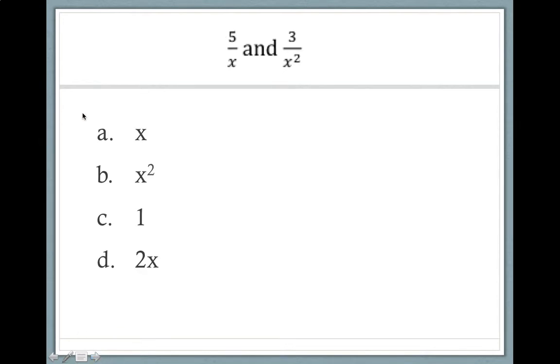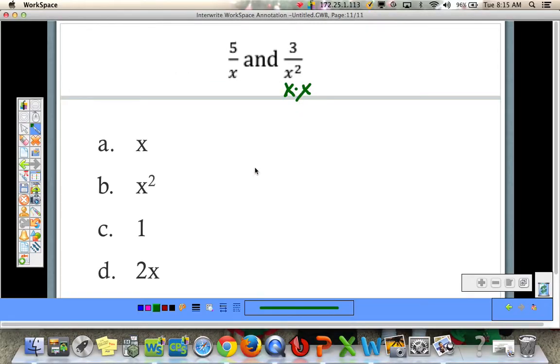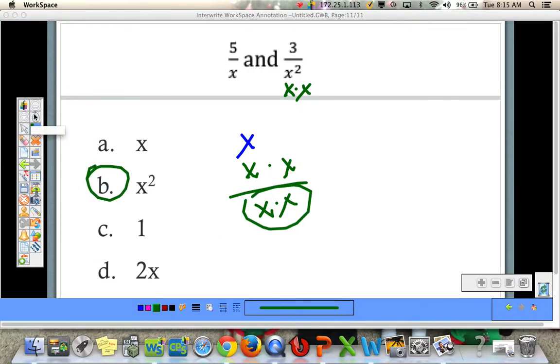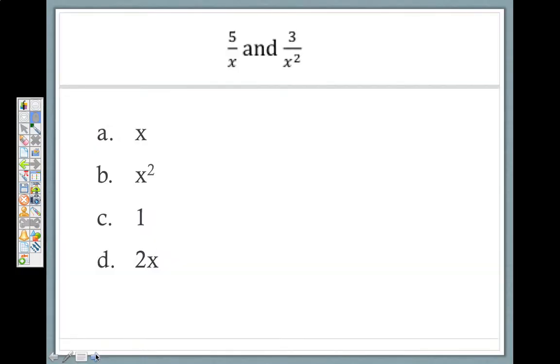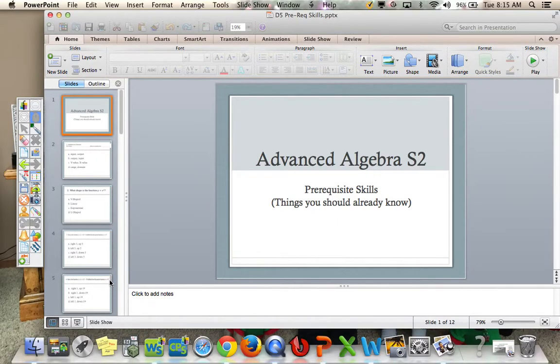What about x and x squared? Well, x squared factors to x times x. So this would be x times x times x, and we can see that the lowest common denominator is x squared. They both go into x squared. All right, so those are things that we've already looked at this unit or in previous units.